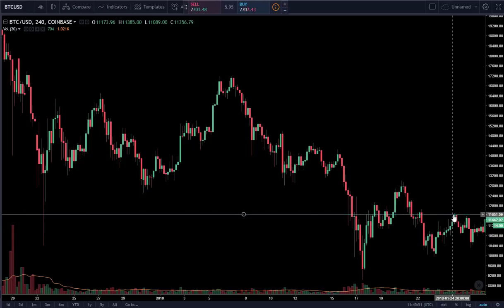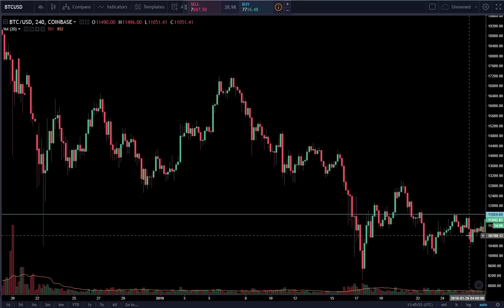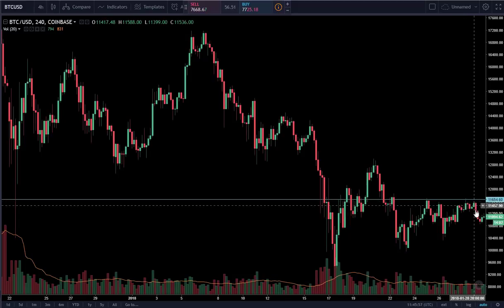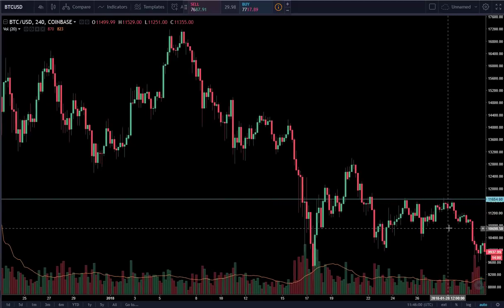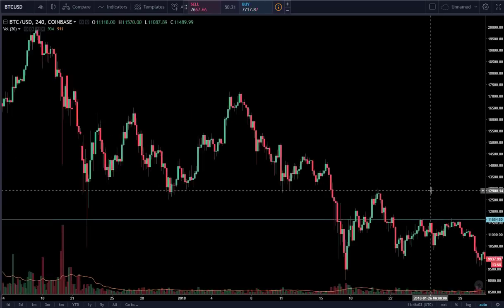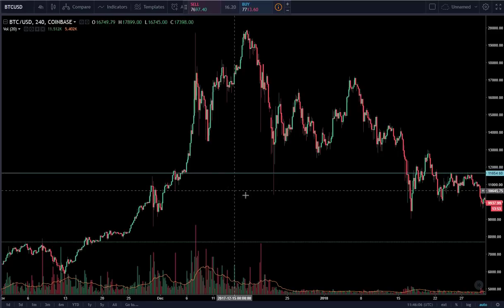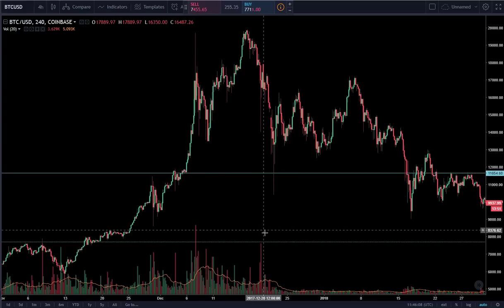On January 25th, we topped out at 11,600, pulled back. Topped out again at 11,600, pulled back. Same thing, touched again right here, tried to touch it and failed, and then headed down. Based upon this chart, when you see these tops, you can look back into the past and say, okay, chances are 11,600 is going to pose as resistance.